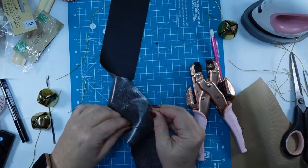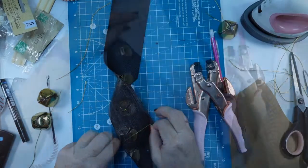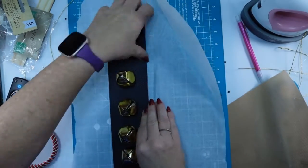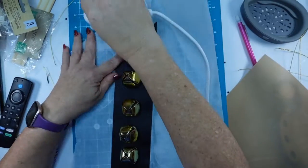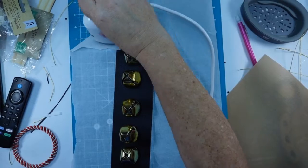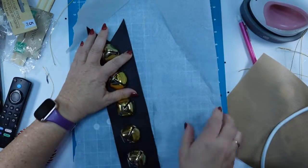And you could do the brown also. That brown faux leather might look nice with the bells. All right, I got those all on there, and now I'm just taking my parchment paper again, laying it down so that nothing gets on my iron. You can use your home iron also. Again, just follow the heat settings.